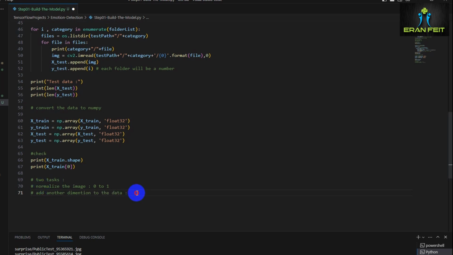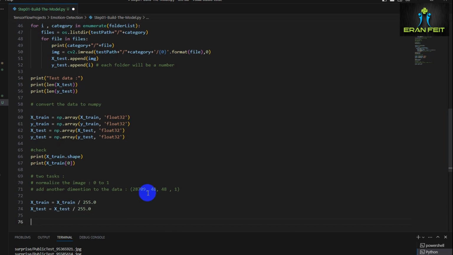If it was a color image, it would be 48 by 48 by 3, like an RGB image, red, green, blue. But since we are using black and white images, it should be 48 by 48 by 1. So let's start with the first task.